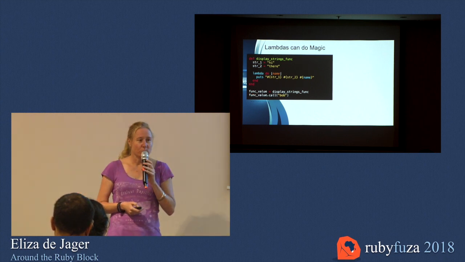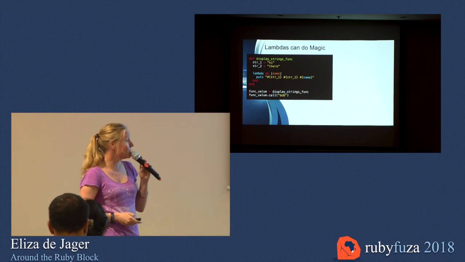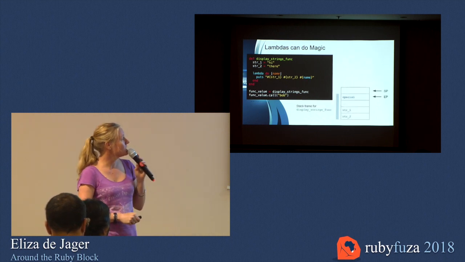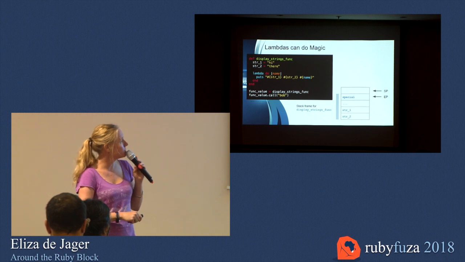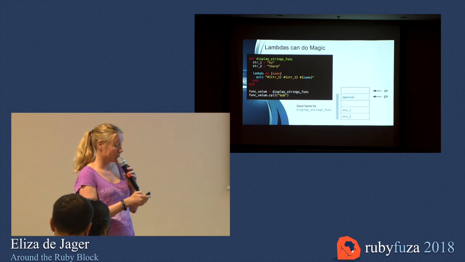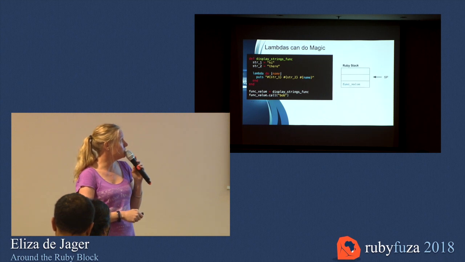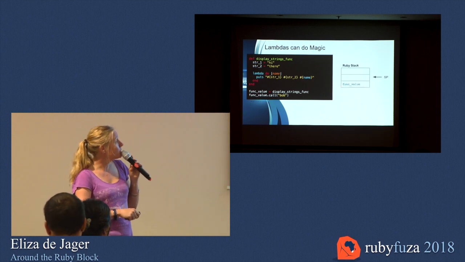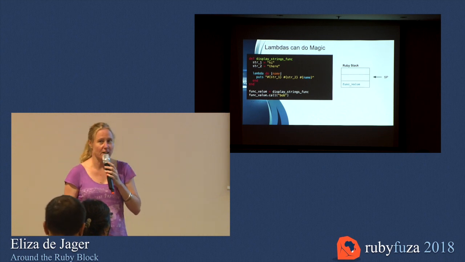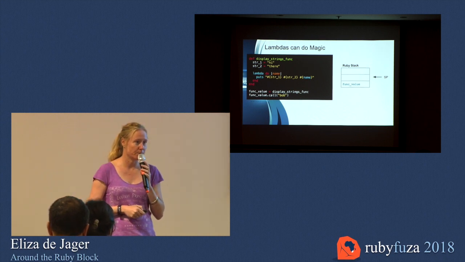Now, if you know how stacks work at all, you'll know that the fact that this last line of code actually works is quite impressive. Because if we take a look at what happens on the stack while we call display strings func, we'll see that here's its stack frame with its local variables, string 1 and string 2. Then it gets to the line where it creates the lambda, and it returns this lambda and assigns it on the stack to the func value variable. But you'll notice when I did that, the entire stack frame for display strings func got wiped off the stack. And along with it went the references to the string 1 and string 2 local variables.